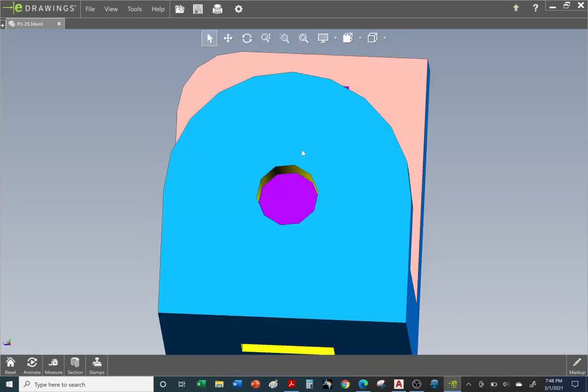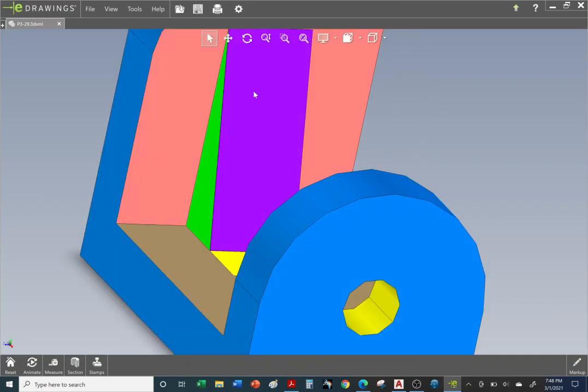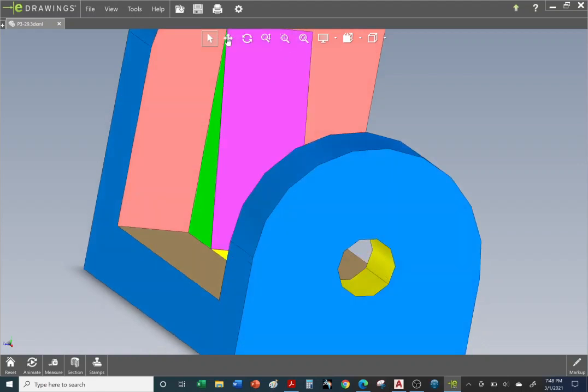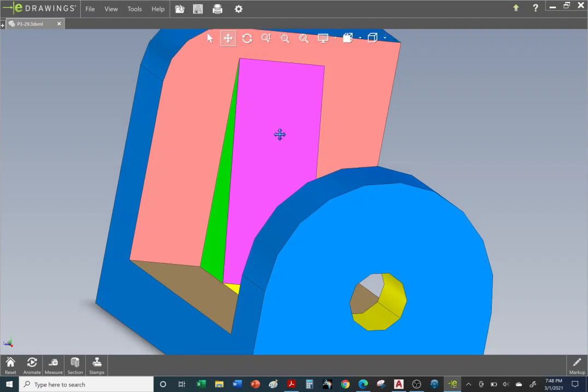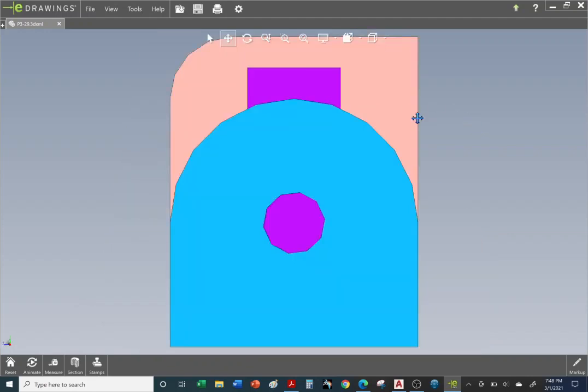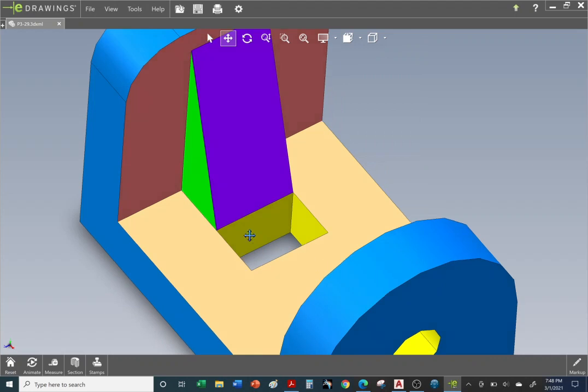There's the 3D model, right? So we just drew these, the sidewalls or the edges of this magenta surface. We can see part of it. We can see the top portion of it. But then it ends up turning into hidden lines due to our perspective from the right side view. Okay, so we took care of the magenta surface, but we still need to take care of the yellow cutout.